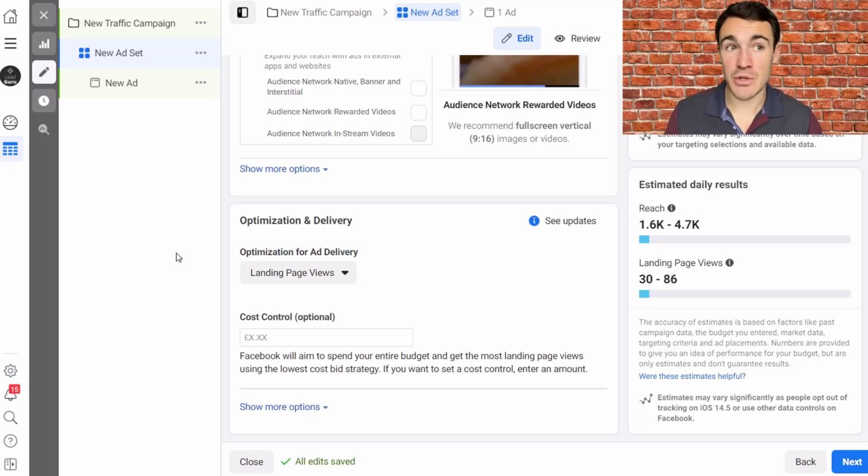You may think you have to use traffic because you're sending people through to a page and then can't track the next steps. But perhaps you could only optimize for the people that do certain things, like scroll down the page a certain amount or spend a certain amount of time on the page. It's one next step on from this landing page views example, where we're going, okay, we can't go all the way to the end and optimize for that, but we could optimize for people that make it at least here, okay? And that can work much better.